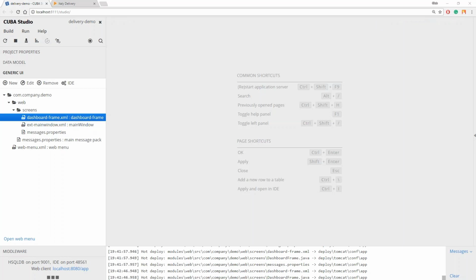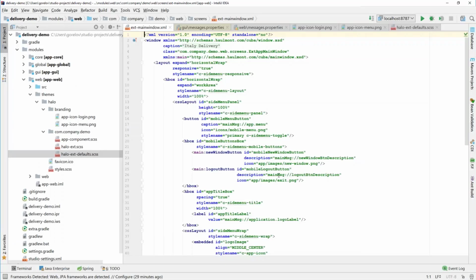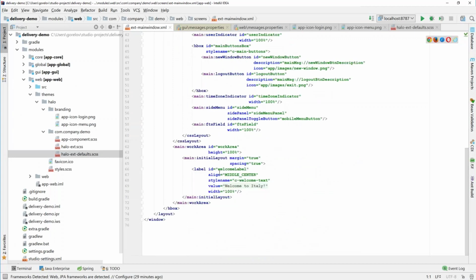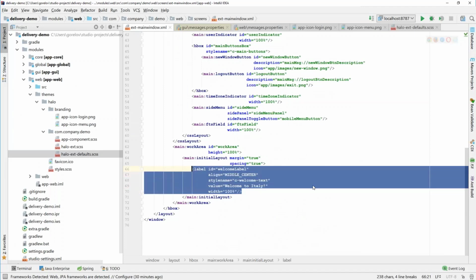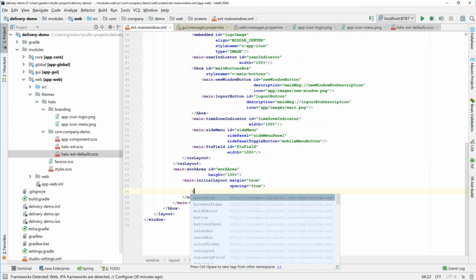And let's open our ext main window XML in the IDE. So select it and click the IDE button. And let's remove this welcome label. So instead of this label, we will add special frame UI component like this.